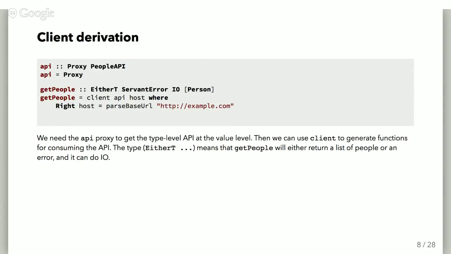Yeah, I'm just trying to think if you were to add pagination links, right? Like rel kind of stuff. Yeah, so if you wanted to do that, you would probably create a wrapper data type that would return a person and some metadata, or a list of people and some metadata. A paginated thing. Yeah, and that again could be abstracted over the type of thing that you're paginating over, so it would be a more generic structure.